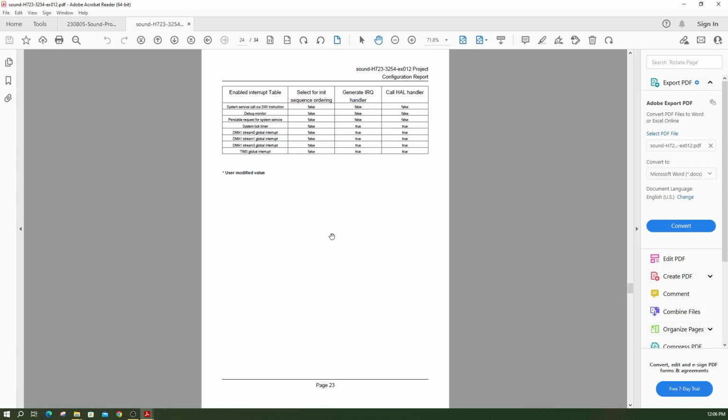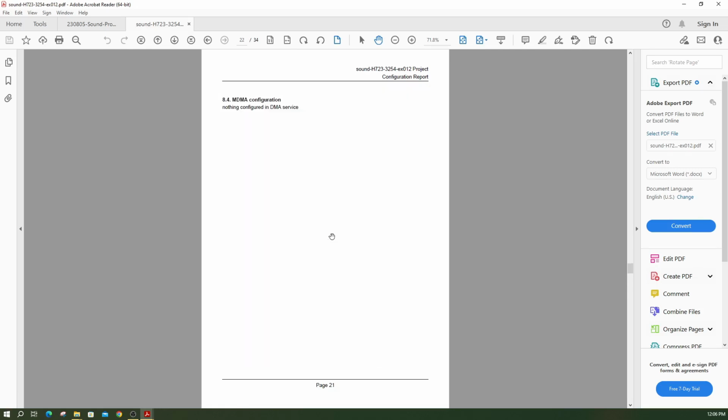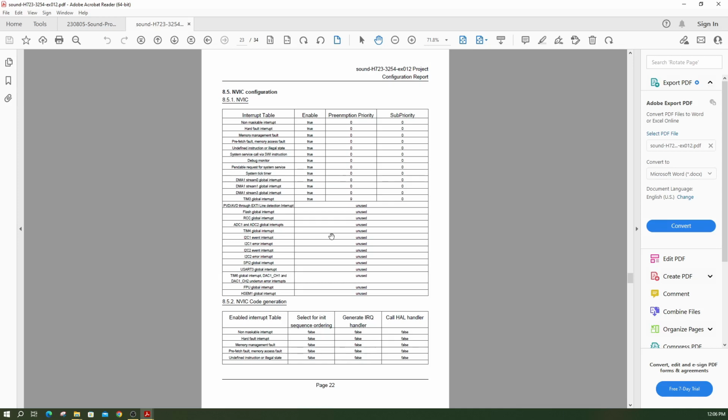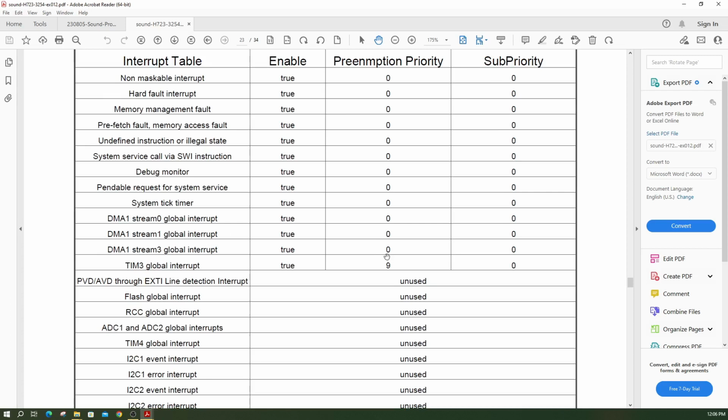And this is our nested vector interrupt controller setup. The only interrupt we have is for timer 3, over here. In that one I set the priority to 9, and that's used to provide the 20,000 hertz frame rate. So that's the only interrupt. We only have one interrupt that we're using for this design. There are other interrupts that you need to make the system work that are kind of invisible to us, that the system automatically sets up. So we don't have to worry too much about all this stuff. The only thing we need to worry about is this timer 3 interrupt.